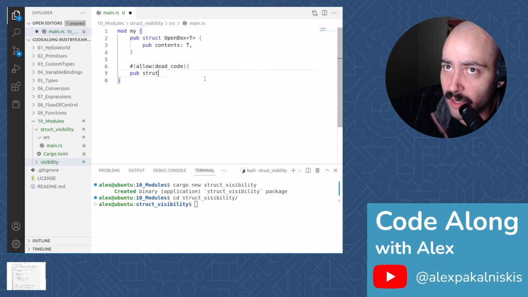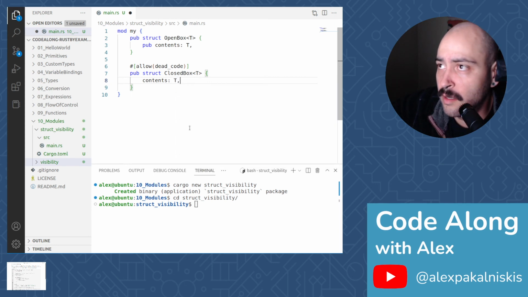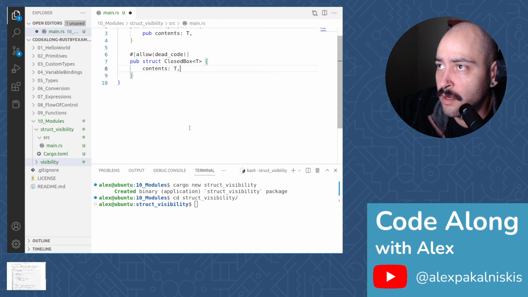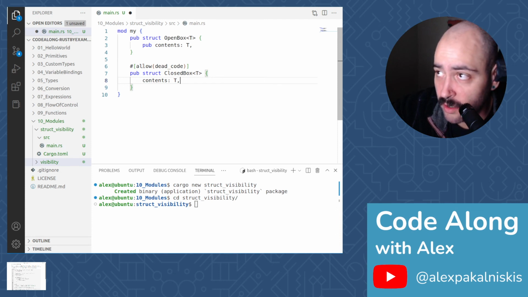The pub struct ClosedBox, generic type argument, contents T. And so you can see the subtle difference on the first struct. The field had a pub modifier. And on the second one, it doesn't.